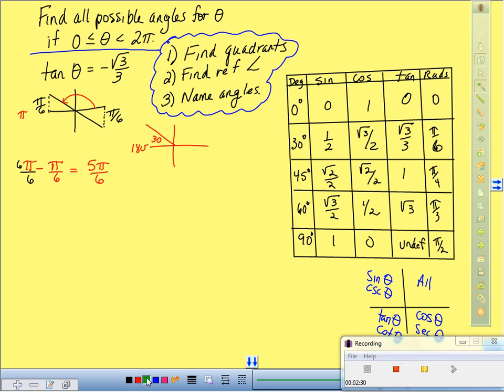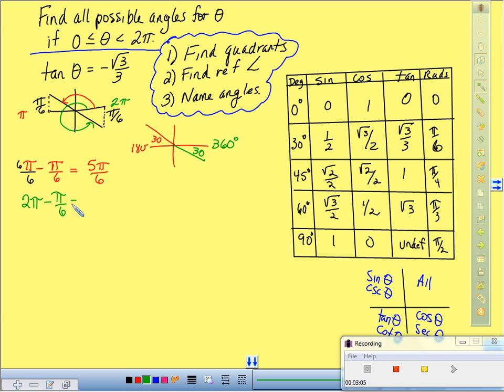Then we do the same thing up here with the angle in the fourth quadrant. We need to know what it is clear around to there. Once again, had we been doing this in degrees, and this was a 30-degree angle, we would have called this line 360. And we would have said, oh, 360 minus 30 degrees is 330. Well, in our case, in radians, this horizontal quadrant line, instead of being 360 degrees, we call that the 2 pi line. So we're now going to do 2 pi, and we're going to subtract our 1/6 angle.